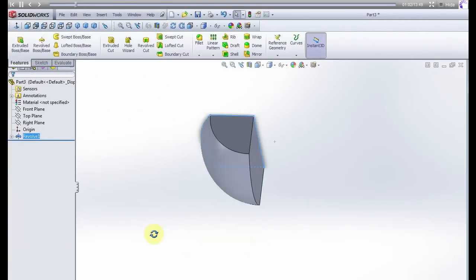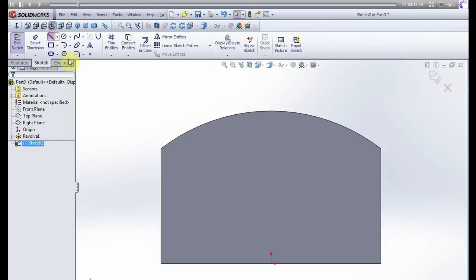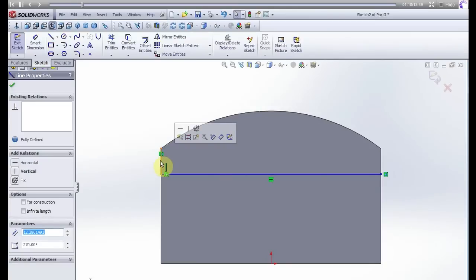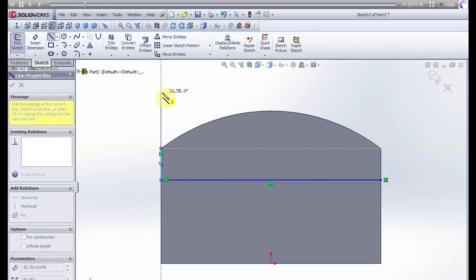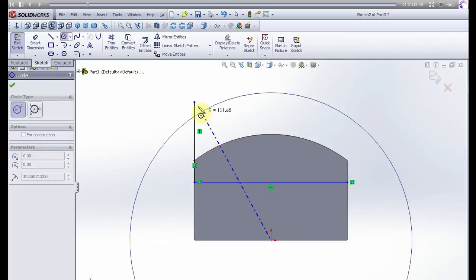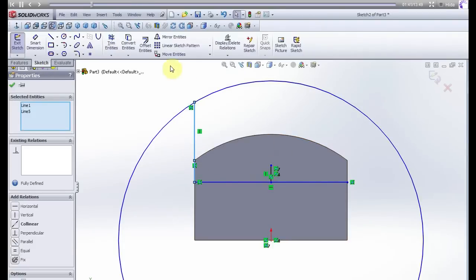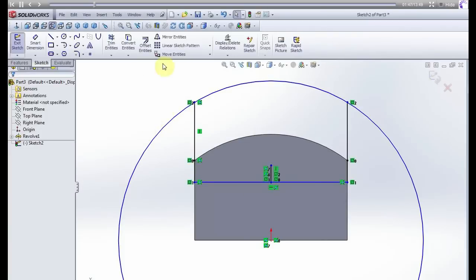Now click on this surface, new sketch, normal tool. Create this drawing. This line 15 millimeters, 40 millimeters. Now create circle. Create middle line. Select these two lines. Choose options mirror. Then with options trim, delete unnecessary lines.